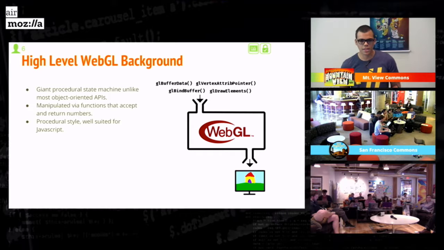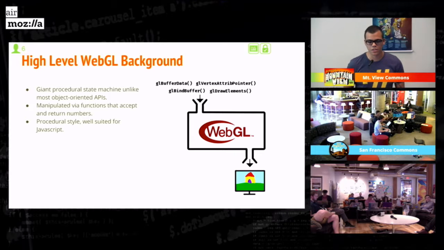WebGL is a lot different than APIs that most people are accustomed to. If you weren't familiar with graphics programming, you might think that rendering a scene on the computer is as simple as saying, I want a cube, make it yellow, put it over there, I'm done. But it's more like you call a series of functions that expect inputs and outputs in the correct order. WebGL does something with them in a gigantic state machine, and then you get your picture out at the end. So it's very procedural, but that makes it well suited for binding to multiple languages, since there are no language-specific features in the API that would be difficult to implement elsewhere.